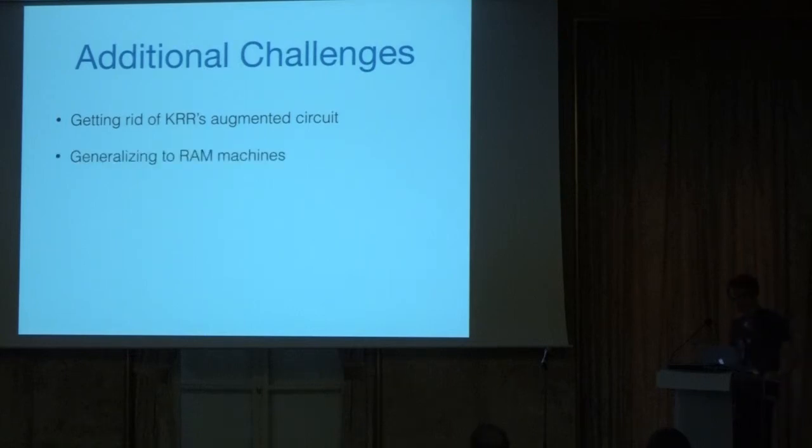I claimed that we could also generalize the construction from Turing machines to RAM machines. Just to say a couple of words about that, we looked at a variant of Turing machines that we call tree machines that have been studied very sparsely in the past. These retain some of the nice properties of Turing machines, that they have these local windows that determine the correctness of a computation transcript, while still having the ability to emulate a RAM machine.